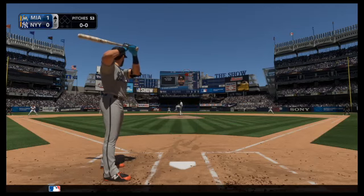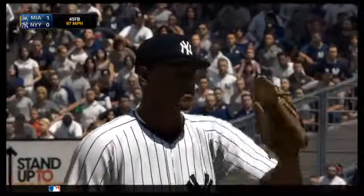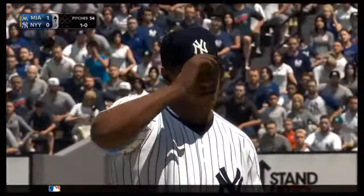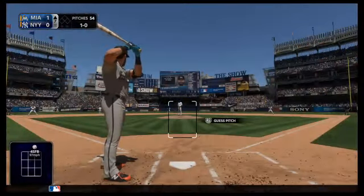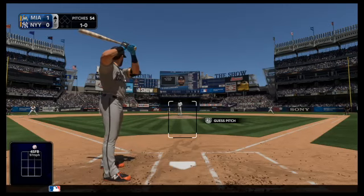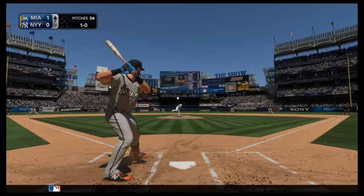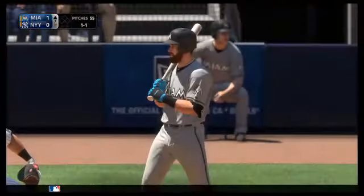Well, that's one of the keys. We're seeing a lot of strikes. We're seeing a lot of swings. We're seeing some great plays on defense. This has been a snappy one up to this point. He's obviously been very impressive on the mound in this one, and I think the big reason why is his ability to stay out of the middle of the zone. That's kind of obvious, but it's clear to me that even when he misses his spots, he's not missing over the plate. And wow, a very high strike, but a strike nonetheless, and it's 1-1.